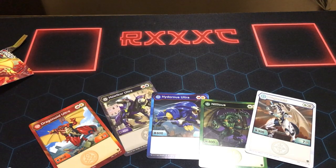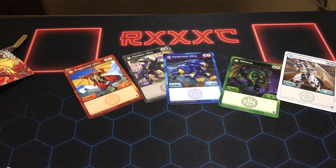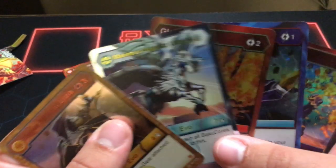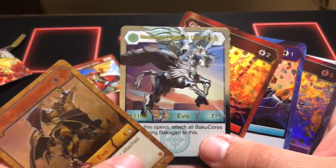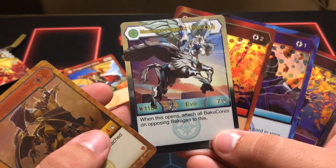I hope we get more packs tomorrow, because I just want to open these. But I guess our highlights here, this is some of the hexes I pulled. But obviously the main one is this Maximus Pegatrix Ultra. Very cool. I really like this card. I want to see this happen.